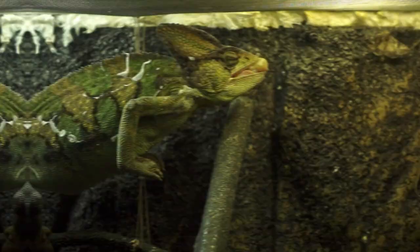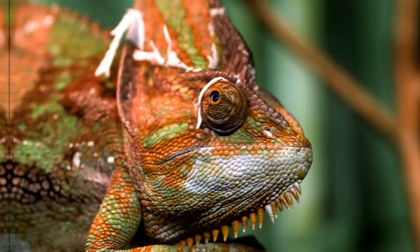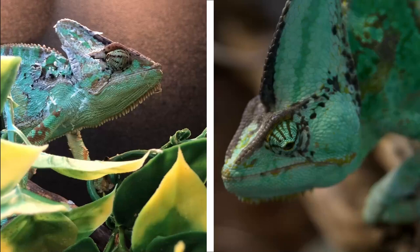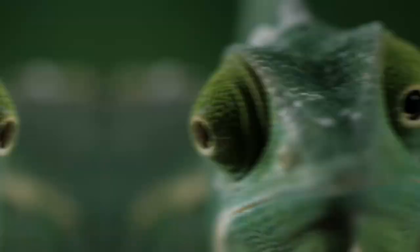As this chameleon is quite slow, to catch food items it has a sticky spring-loaded tongue that can be launched one and a half times its own body length, and if it connects, the prey has little chance of escape. Chameleons are known as masters of disguise, as they can rapidly change the colour of their skin to either help them blend in or to communicate with other chameleons. This species can reach a maximum length of around 61cm, making it a pretty hefty lizard.